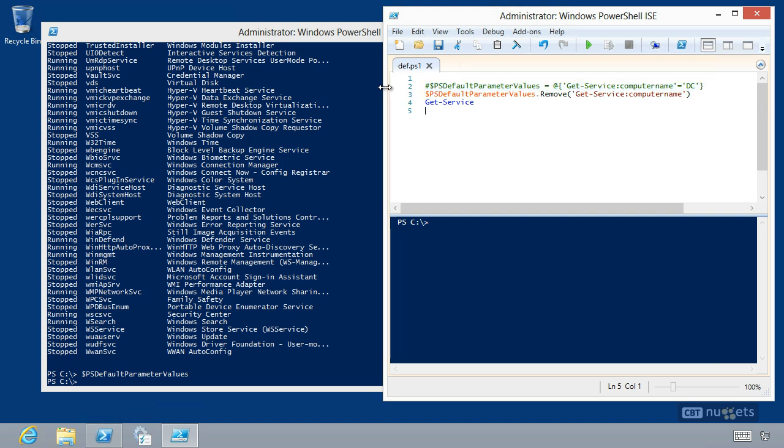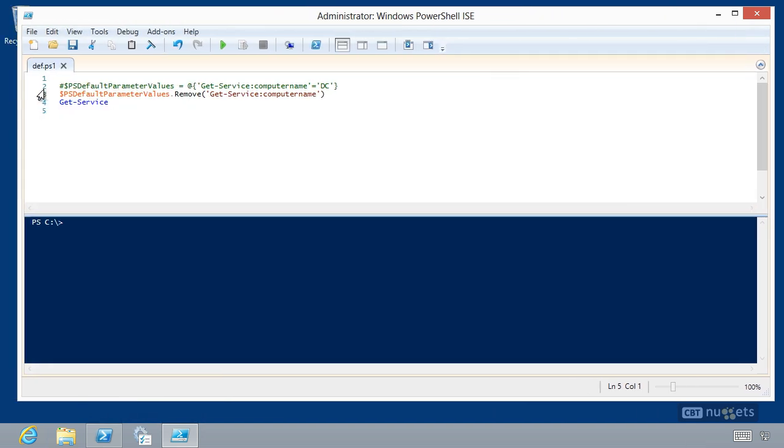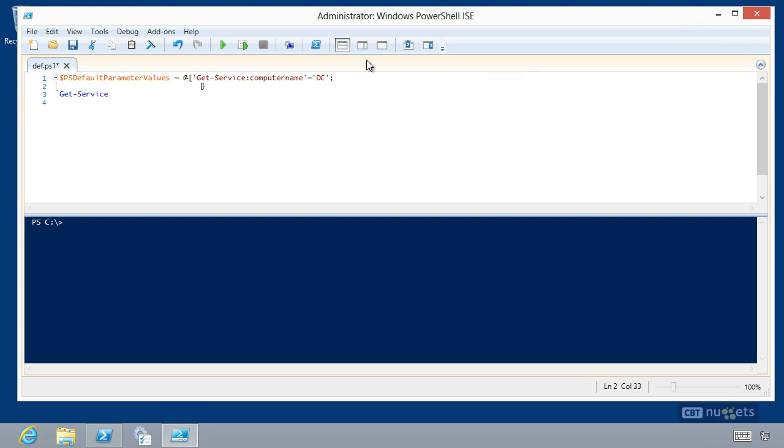However, having said that, let me give you another little example. I'm going to take this out. I'm going to re-enable this, and I'm actually going to put a couple more defaults in here. We'll put Get-Process computer name. Now let's say that my script has a lot of code in it.